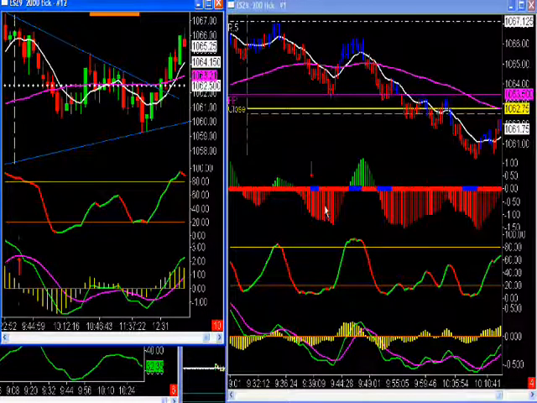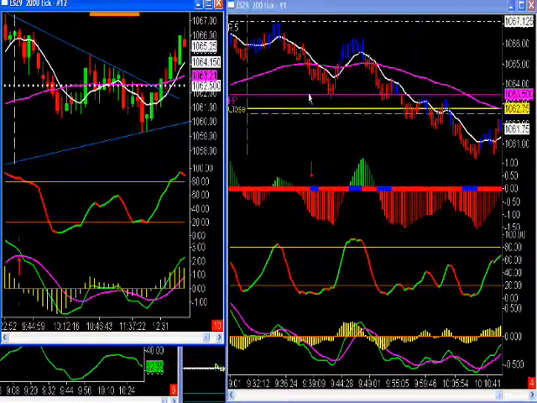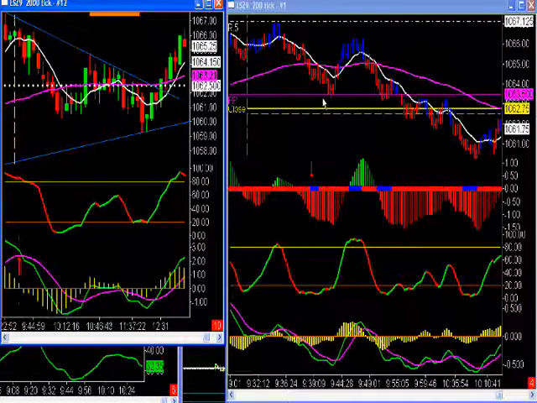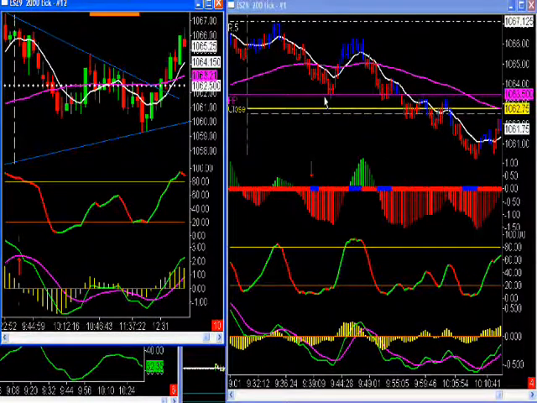But regardless, let's just say that this was the perfect setup, and you were going to take it. You don't have enough room below you. You've got the pivot point below you from the floor trader pivots, so you only have half a point's worth of room below you. So it just doesn't make a lot of sense to take something knowing that you have the possibility of a bounce there. So, a little more room below you, absolutely, you could take a squeeze, but keeping in mind that you're not in line here until this bar closes.